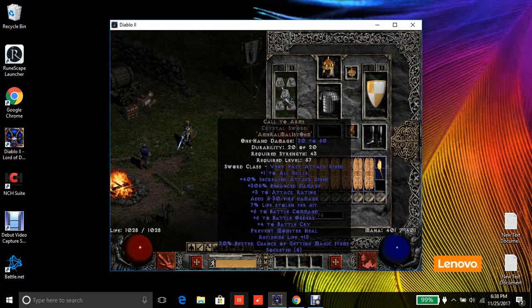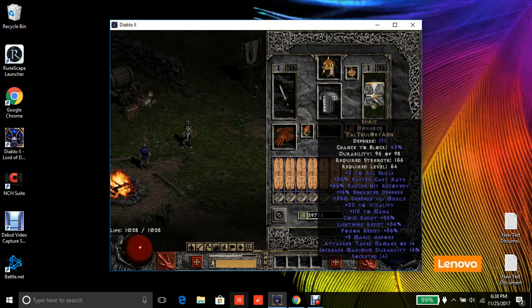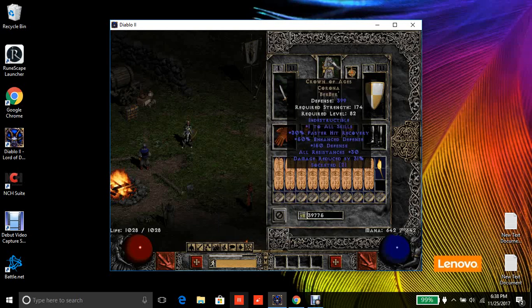Spirit, CTA, no better way to go. This armor has, as you can see, 30 faster block rate and 20 increased chance of blocking. So this is pretty much a must with all that it has. And this, you don't gotta worry because you got this.